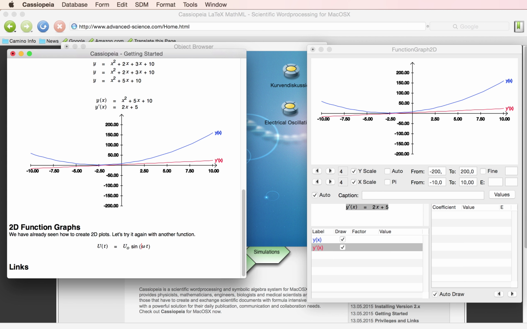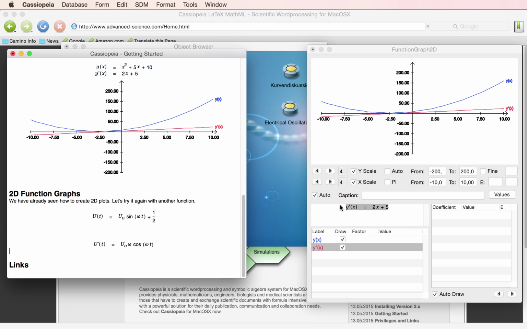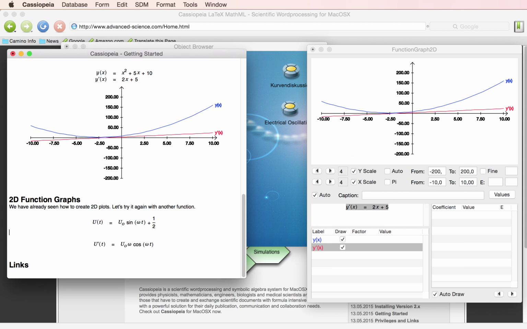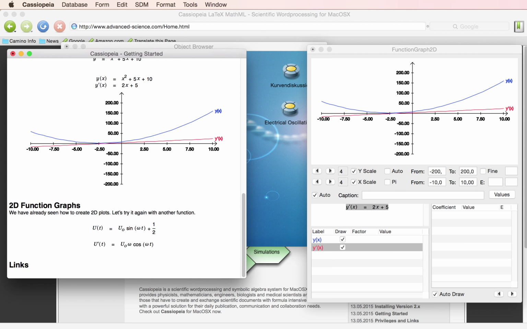I use the cursor up key to get out of the sine part, cursor right to get next to it, and I continue writing Control F for fraction, 1/2, and return to finish the equation. Let's create the first derivative of this equation as well. I again do Command-Shift double-click to open the inspector and click on differentiate. This automatically gets us the first derivative of u.